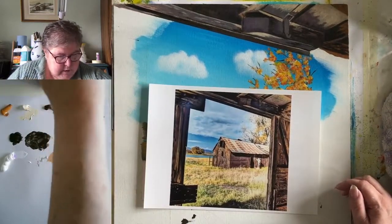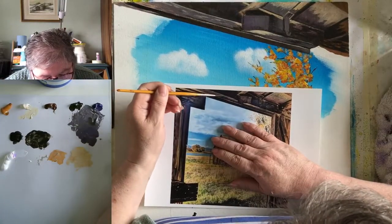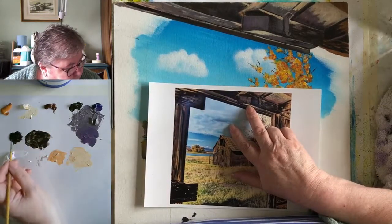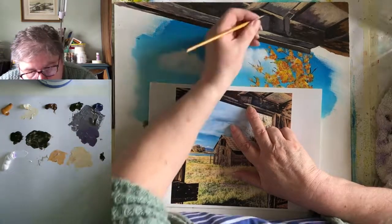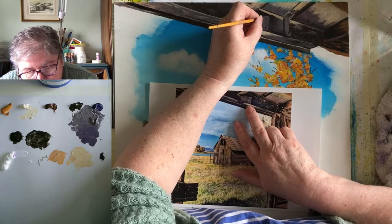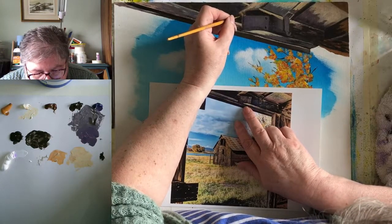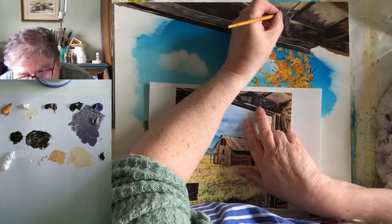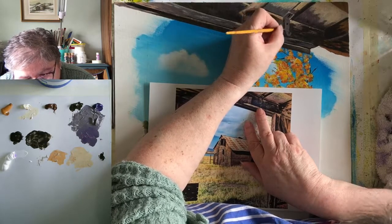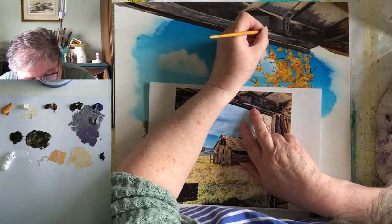Oh no, nuts and bolts, woman. Right, where are they? Out you come. Right, so from this end, none, none, none, none, none, none, none. I don't know, is that one? I'll put it in, I'll pretend it is, even if it isn't. Bring some black over here. I'm sure there's a few screws loose somewhere on there and on the picture. Couldn't you just tell that was coming, people? I mean, you could tell that was on its way. So this has got a line down the middle of it, and then it's got a circle there, and then a sort of line. I don't know, then that's about it. There is a circle there.